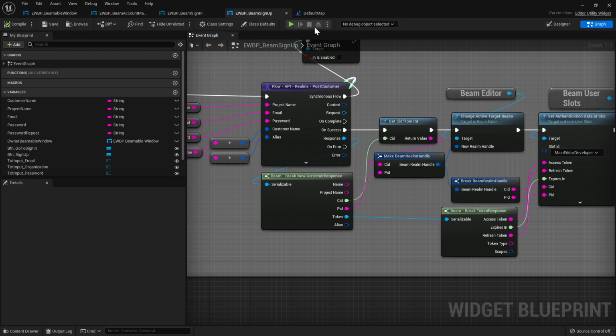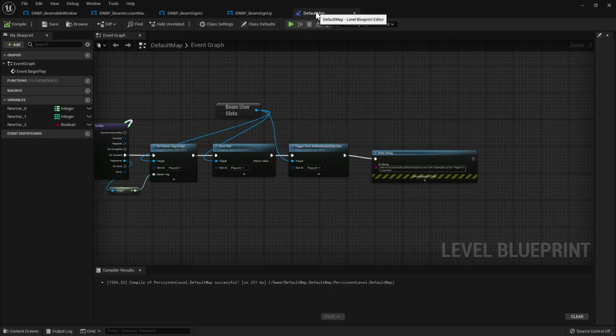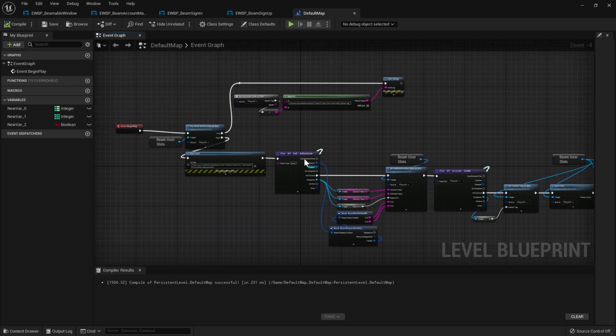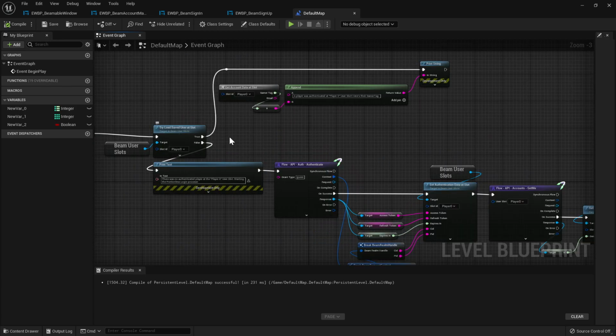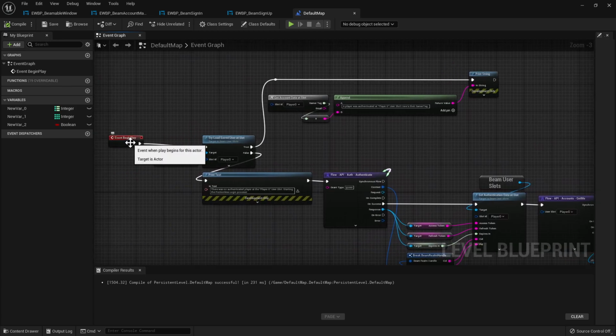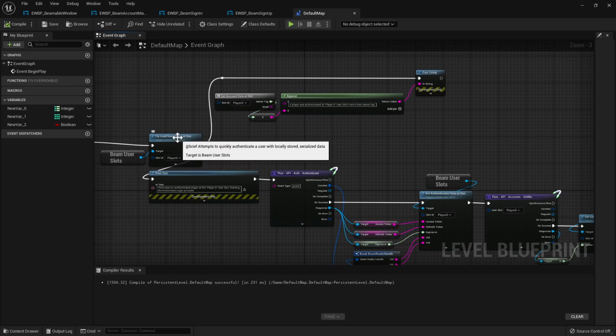But yeah, moving on, I'd like to go over the frictionless login flow that I have set up here in this other blueprint, and this is very simple. When I enter the level and it begins play, I'm going to see if there is a user authenticated inside the player 0 slot, and if there is, I'm just going to print their gamer tag, which is the player ID.